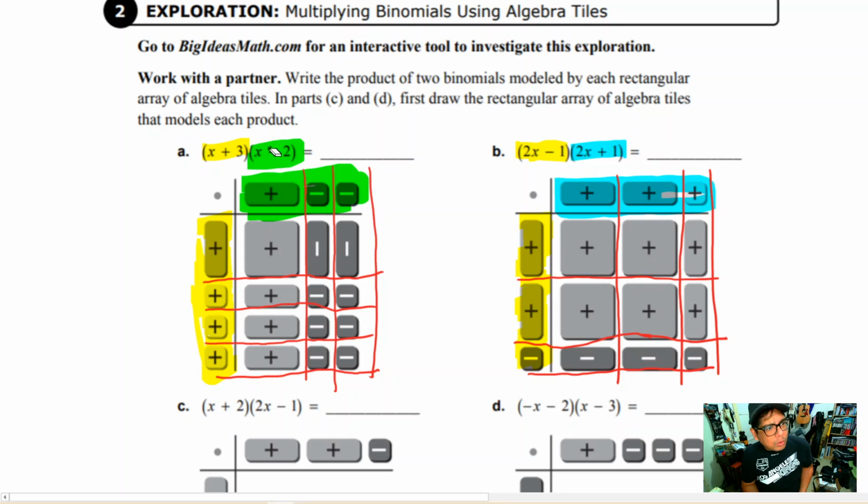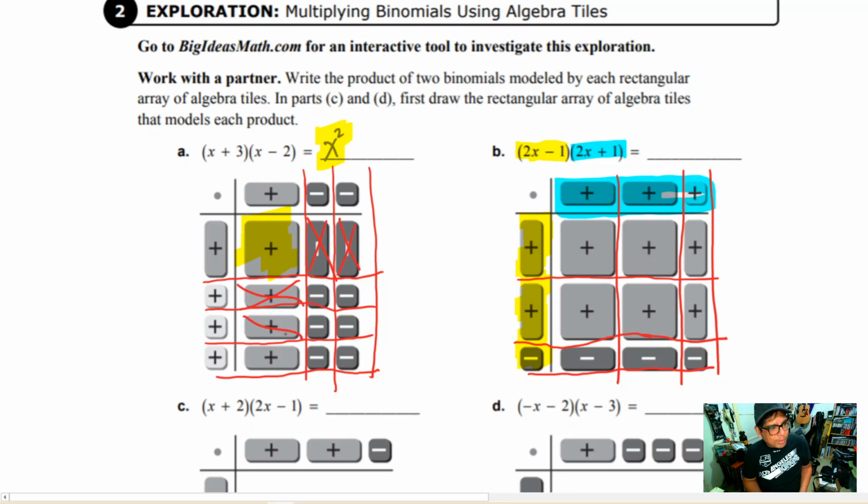Okay, let's see if we can add all of this stuff together for my first one. I notice that I've got one big x squared tile, so I'm going to put that in there now. The x squared tile. Let's color that in. And then I'm going to look at the x tiles, and I notice that I've got some positive ones and negative ones. So this one over here, the negative tile, is going to make a zero pair with that positive tile. And this negative tile is going to make a zero pair with this positive tile.